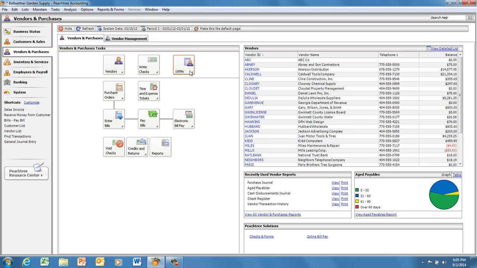And if you want to keep track of these, whenever you set up that vendor, and they are an individual, and they are providing a service as opposed to some kind of products, then you will tell the program, yes, I want you to keep track of this one for 1099 purposes. And then when you go to print 1099s when they're due in January, all the ones that were over $600 are going to be there and ready.